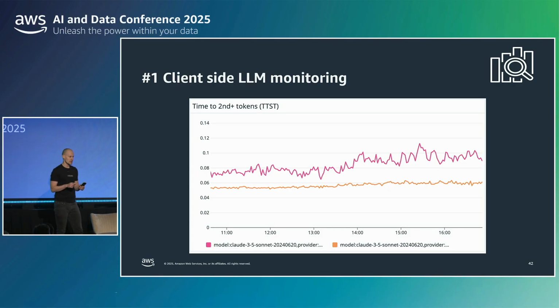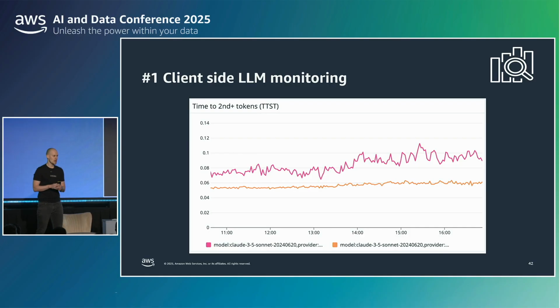So why is that? The unit of work you're giving to the LLM is actually not the whole prompt. You give it the whole prompt, but when it's working, it takes roughly the same amount of time to generate each token, except the first one. When you have prompts that generate different amounts of tokens, it's like measuring the performance of SQL queries that have very different complexities. The prompt completely defines how long your request is going to take. When you have multiple prompts and start aggregating these metrics, you can't make any sense out of the aggregates.